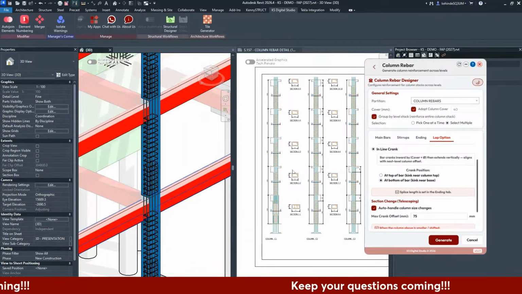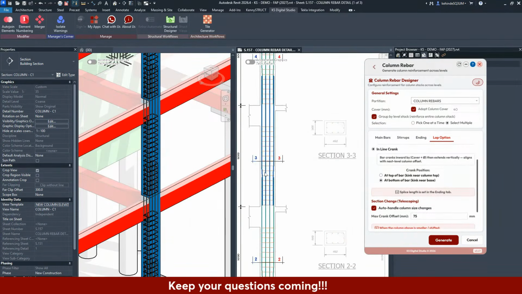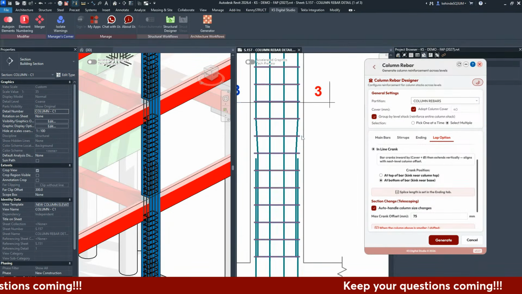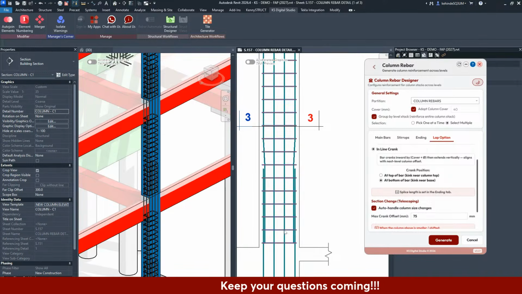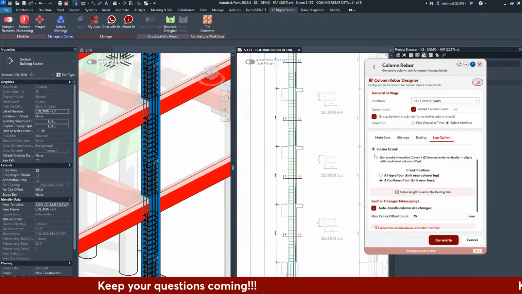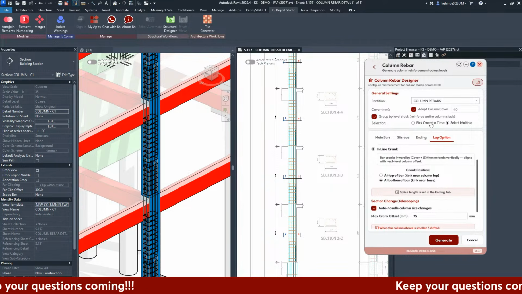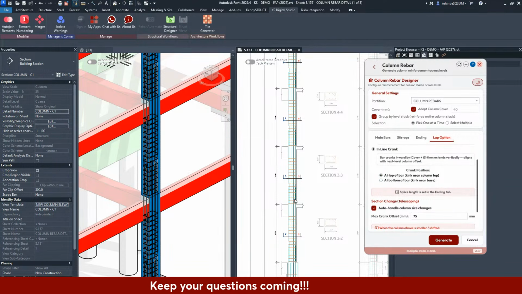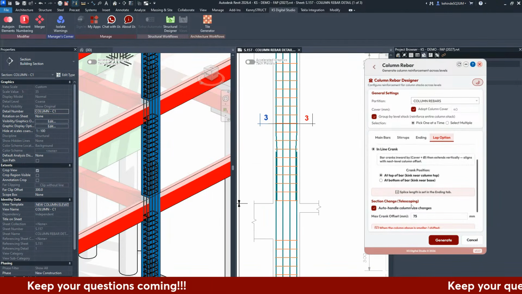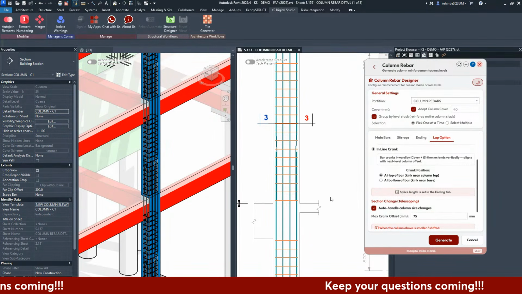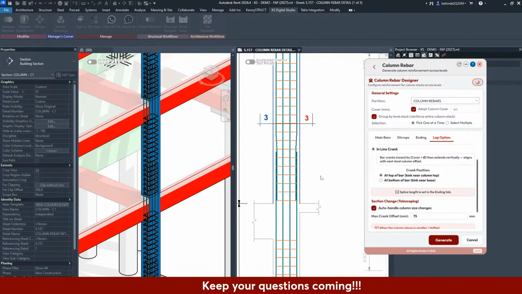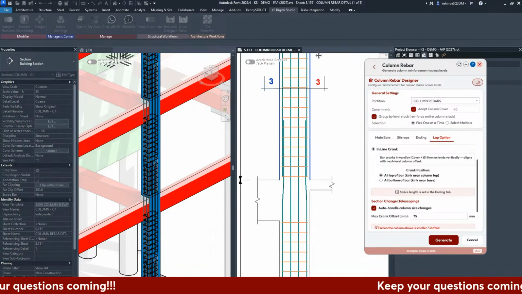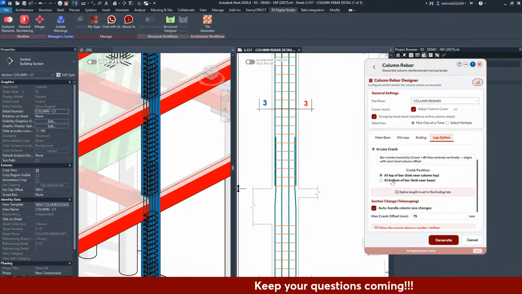So now something you should observe. You can see that the crank here changed. The crank is bending from the bottom of the column. You can change that situation. If I come here and pick crank at the top of the bar, watch what happens. If it's cranking at the bottom, let's change this and see what happens. Let's see, it's cranking at the top. So you can choose whichever direction you want.